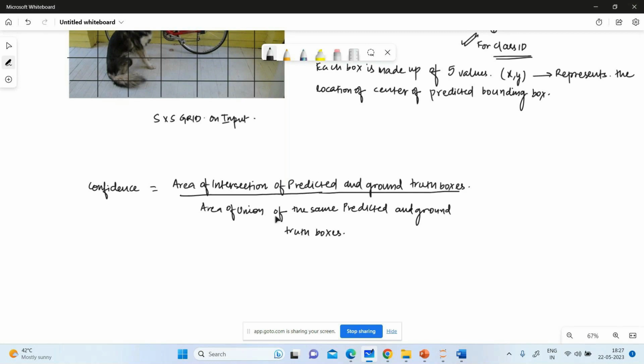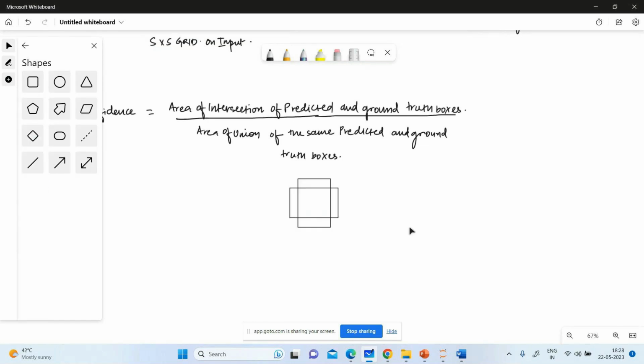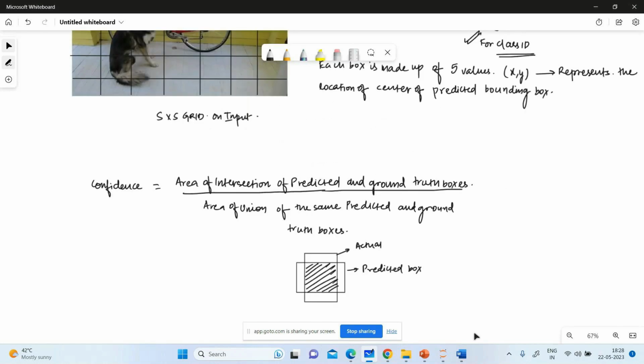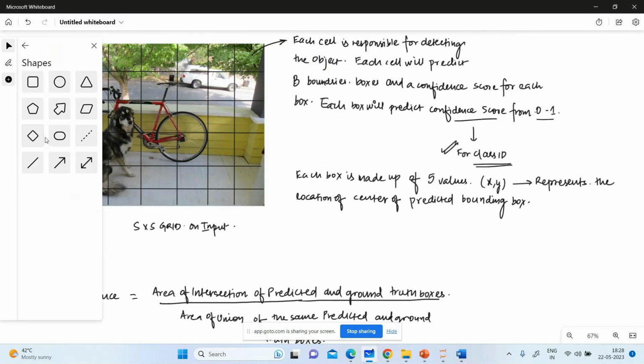This can be easily understood by a diagram. Let's say this is the actual, and this is the predicted region. So IOU is given by this shaded region here. Imagine that there is an object here. Let's imagine that we are having two shapes.